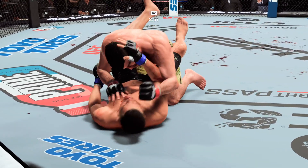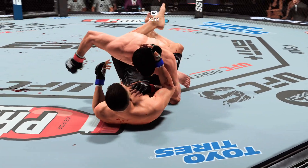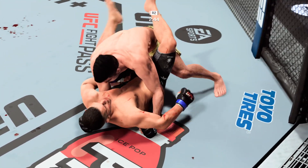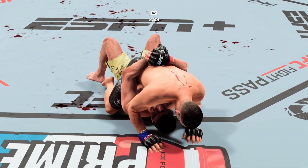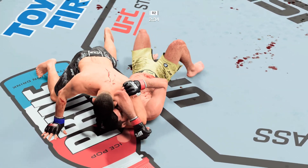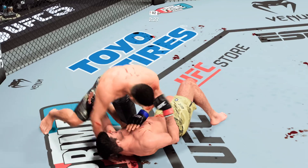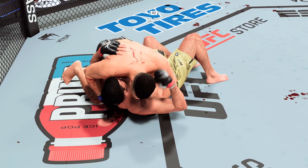Lands the ground and pound strike here. That was a slick transition — this is some serious ground and pound. He's trying to put this dude's head through the canvas. He's one of the better ground and pound fighters in the entire UFC. When you get in a bad spot on the ground and you want to reverse it, look at him attacking the arm triangle on the other side — going to lock him down, trying to pass all the way across his body. Once he gets across, he will start to drop his chest to the mat. Suffocating pressure from the top here by Diaz.